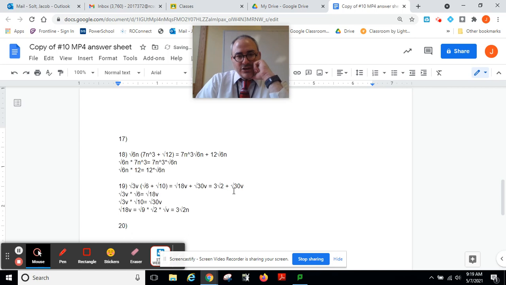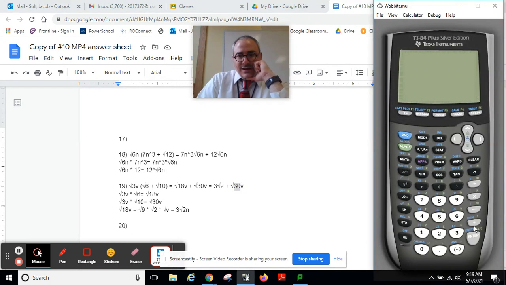Let me think if there's any tricky things going on here. I'm looking for perfect squares that might go into 30, and there's not too many for me to try. Let me show you the process by which I'm thinking about this. What's my first perfect square? That's 2 times 2, which is 4. That doesn't go in evenly.